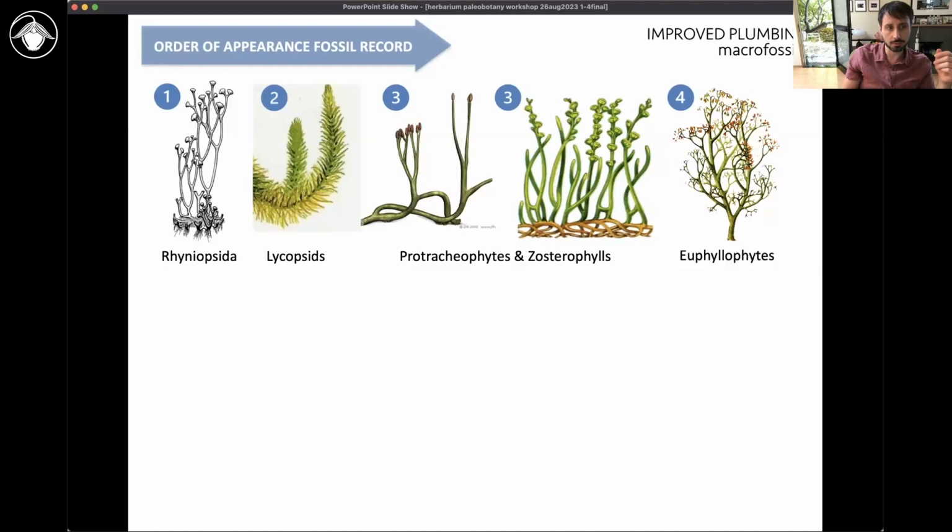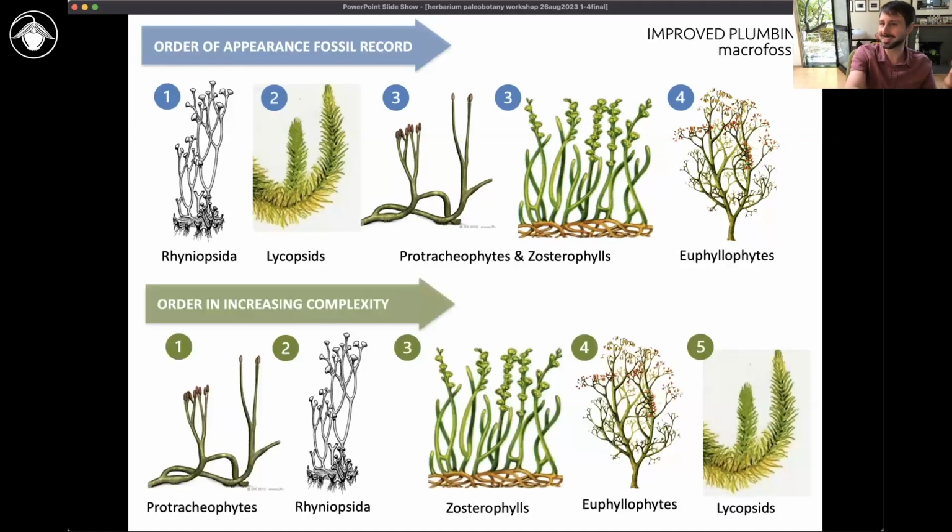So when we look at the increasing complexity, it doesn't make any sense why Baragwanathia would be found when it was found. And it was found initially in Australia. The original specimens were found in Australia. The paleontological community kind of balked at the results because they thought, well, this must be a fluke. This must be the wrong dating. Turns out that Baragwanathia shows up at high latitudes in Canada at around the same time. It's also showing up in the northern hemisphere too. So we can say that it's not a site-specific thing. It actually is a very early plant. So it's one of the great mysteries how that occurred sort of out of order in a way.